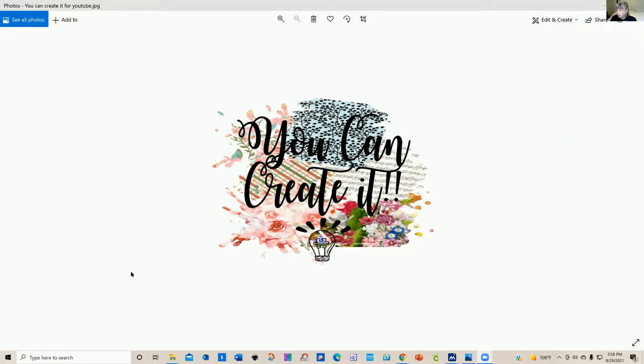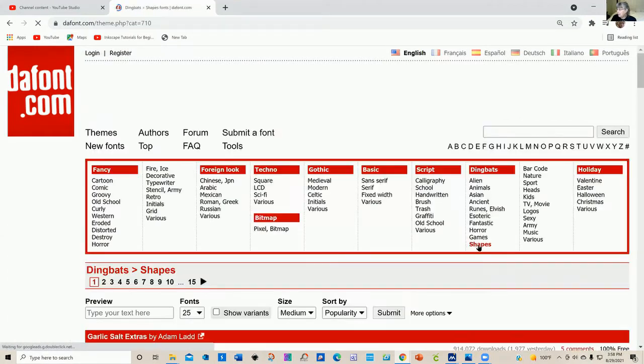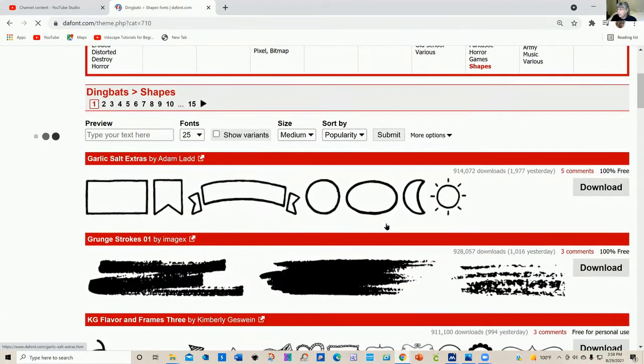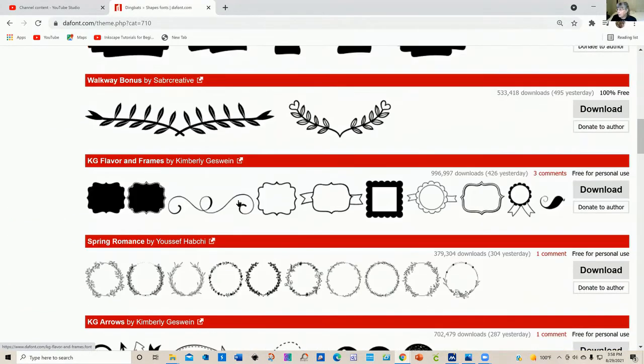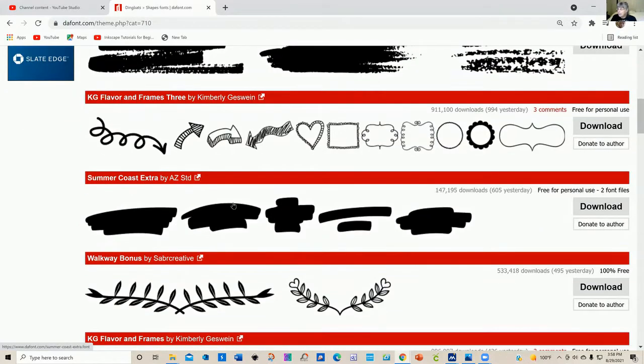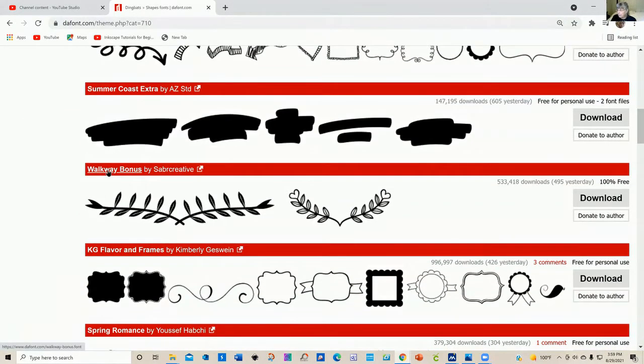So I'm going to show you how you can do this. I'm going to show you with one of my very favorite websites. It's called the font, and you can see over here there's all these really amazing dingbat fonts, and there's a lot, so I'm not going to take the time to go through, but I'm just going to have a look here for shapes. And you can see right already on the first page, just on shapes, there's a lot of interesting things.